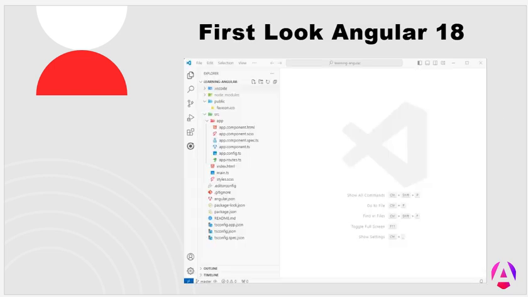And this is the new look. This is the first look of Angular 18 when we create a new project, and it is very much different from the earlier version of Angular. We have all the files like angular.json, style, main.ts, and the app routes.ts file that is newly integrated, and we also have the app config.ts file. We will always look into the files when we start our development process, why we are using each file and all this.